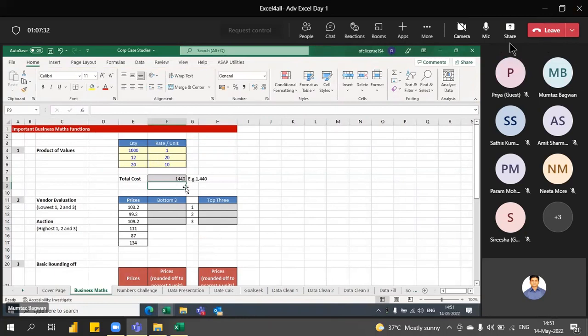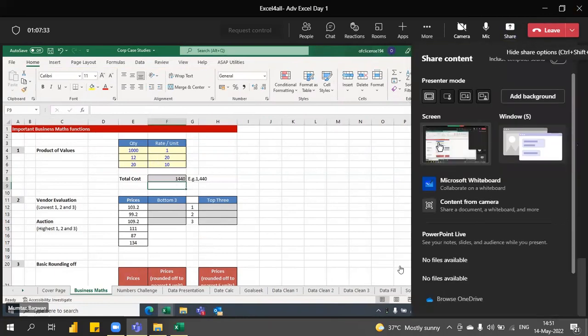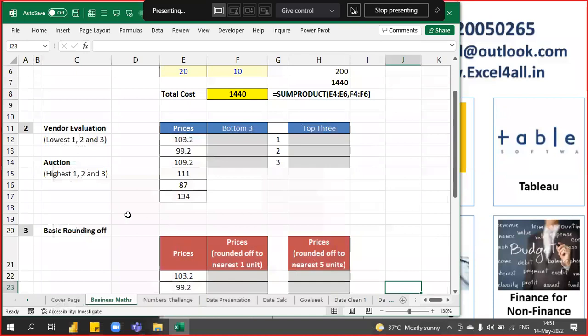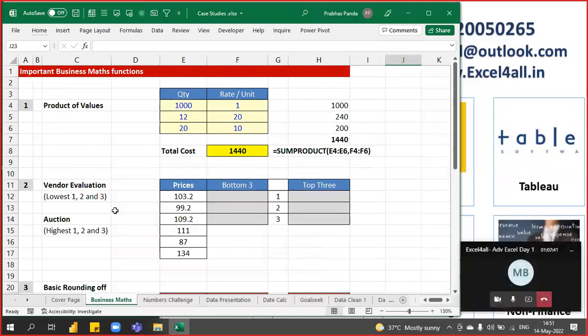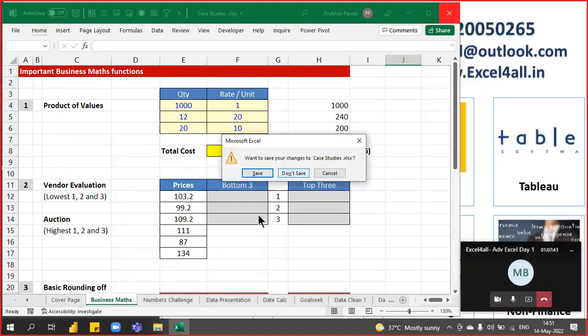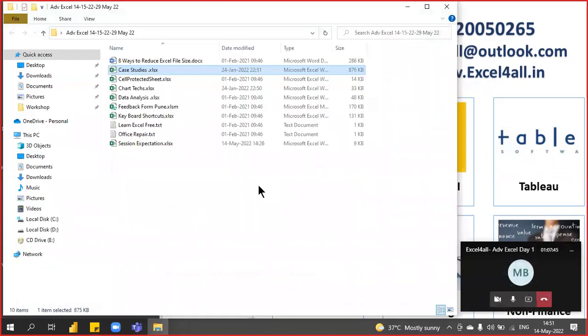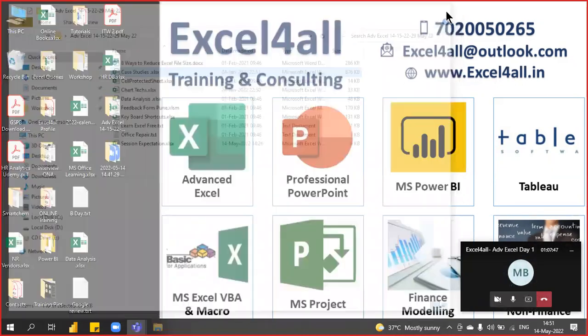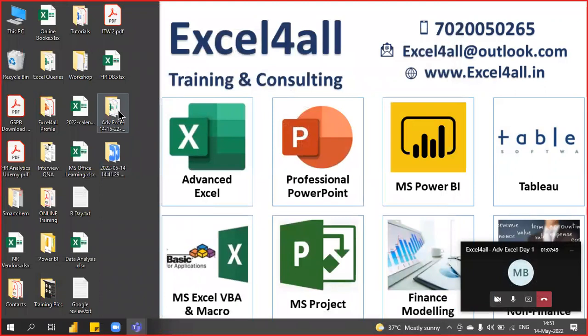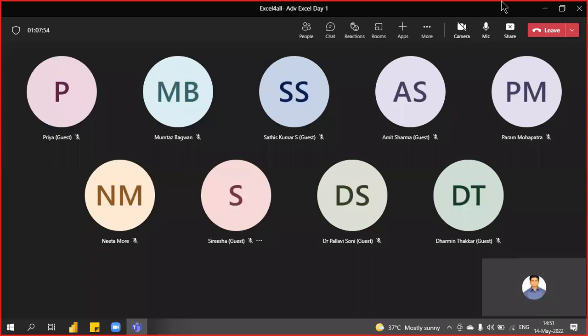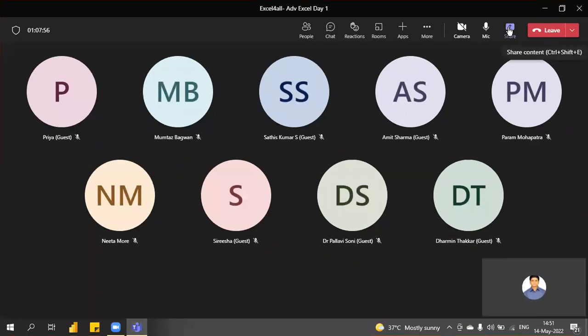Fine then, I'm taking the control back on the screen. Let me get the same files because the file names are a bit different. Just give me a second, people. I'm coming back with those files, exactly what I have shared with you.